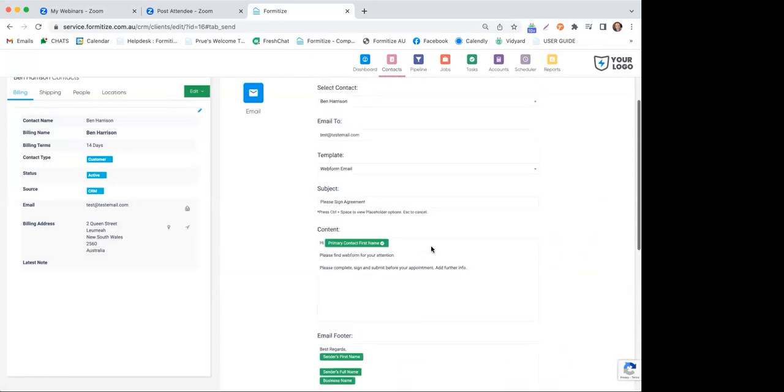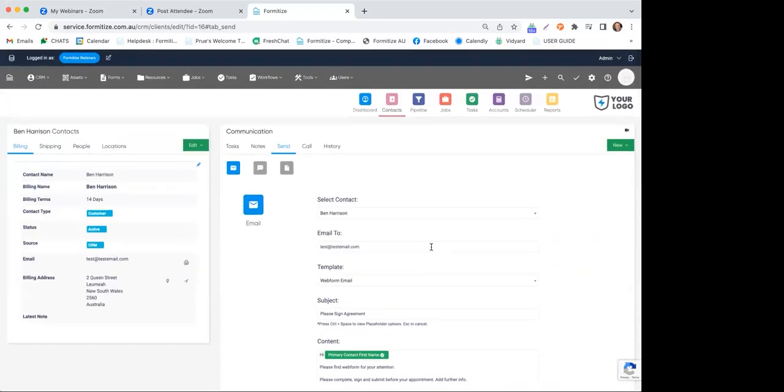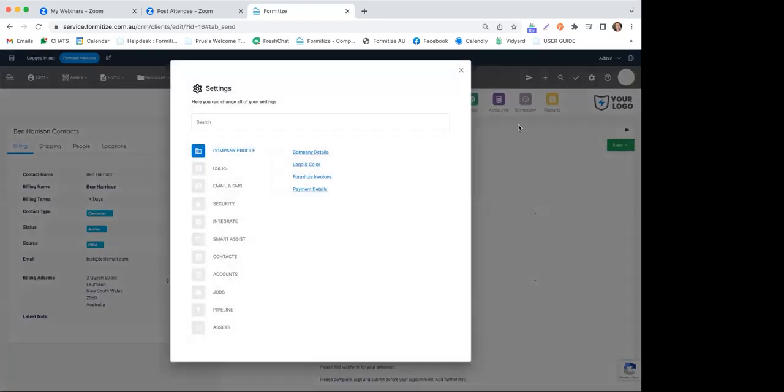For communication that you are sending to clients as more of a bulk scenario, so you're looking to mass market out to your clients, we do have the MailChimp integration available as well. So that's using your Formitize contacts and your tags. So you can click on the MailChimp integration to be able to push your contacts to MailChimp, and you can create any marketing communication that you'd like to have within MailChimp, and then use the tags and statuses against your contacts in the CRM to be able to send out that communication whenever you need to.